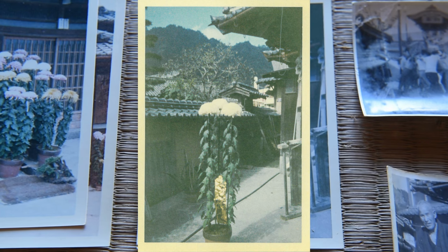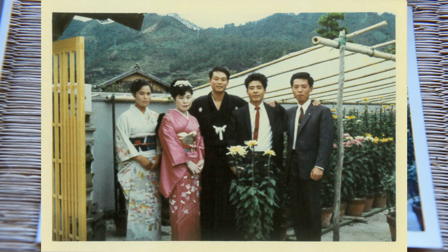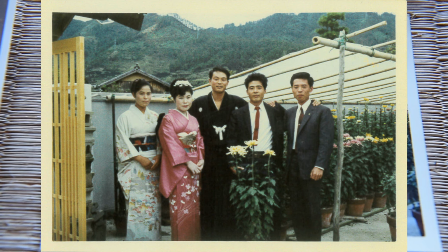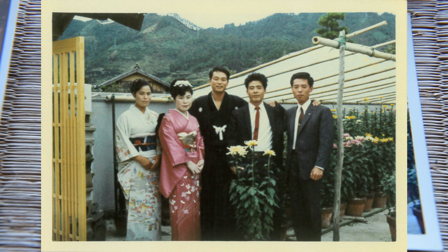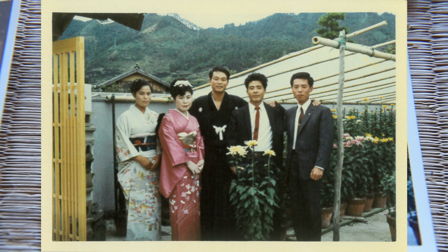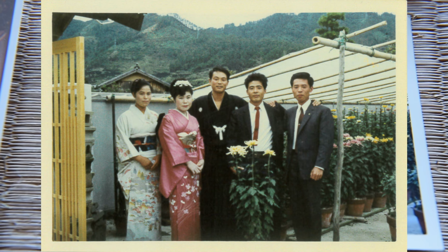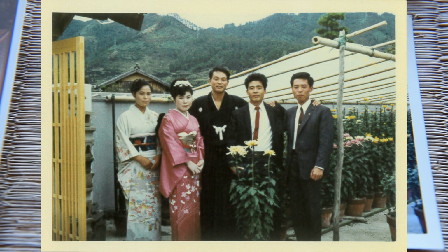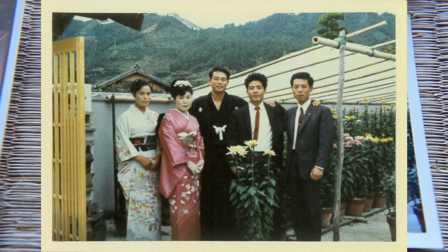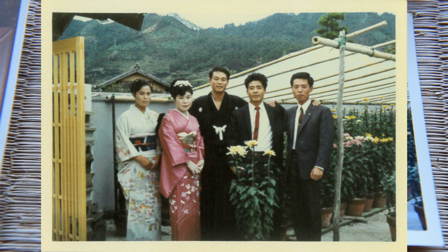Here we have a color photograph that shows the inside of the wall before it was replaced with the current one. This one's cool because it shows the inside of the current wall as well as our gate when it was brand new, light colored wood. But what I really like about this photo is that it shows the terraced hillside behind. That mountain is now completely forest, but at this point in time it was still many citrus orchards. And also the peak showing up above the wall of the neighbor's house is the original house before the current house was built in its place.